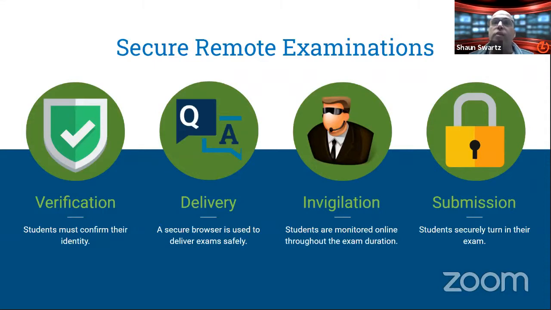The second item is actually the delivery of the exam. Now, there's different ways of delivering the exam. You can make the exam available, and the students can print out that exam, put it on their desk, and then they work on a piece of paper and write the examination. The other way is to have the exam online on their computer, just on their screen, viewing the questions on their screen, and then using a piece of paper to write the answers for the examination.